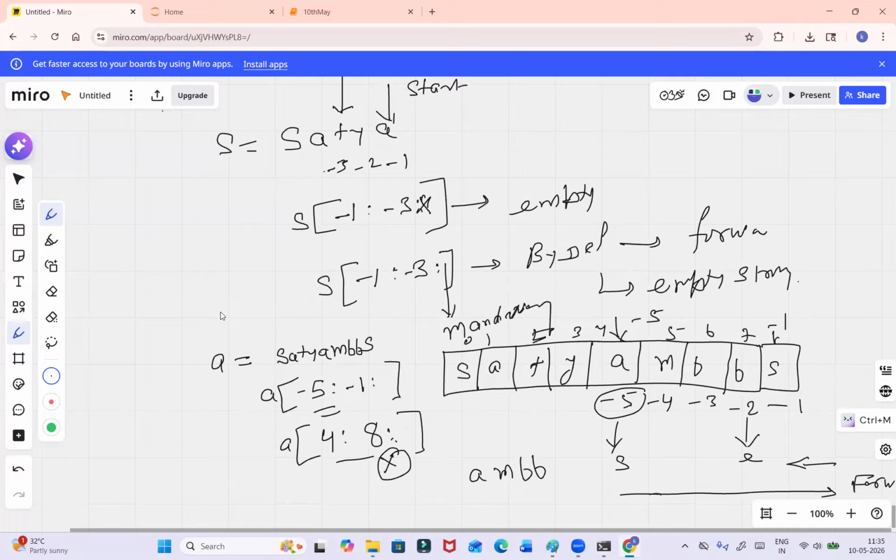So that's what I'm saying about this parameter: if you really want to go backward, you have to tell Python what step it has to go. You have to give -1 here. Otherwise, the string will be printed only in the forward direction.